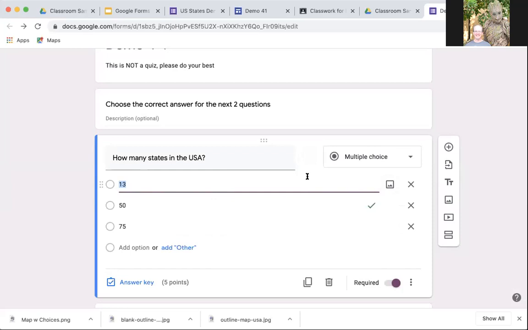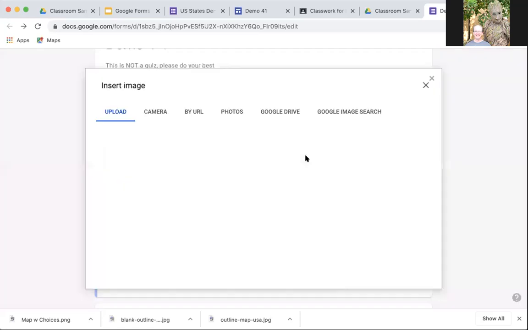And then the last place I see form pictures too is, you might have noticed it up here next to the question. So if I want the picture to go with this question only, maybe I can put it here, and it's going to put the picture in between my question and the answers. Maybe I'll just choose that one, and we'll put a picture in so everyone can see how picture works. So I'm going to go ahead and click on picture.